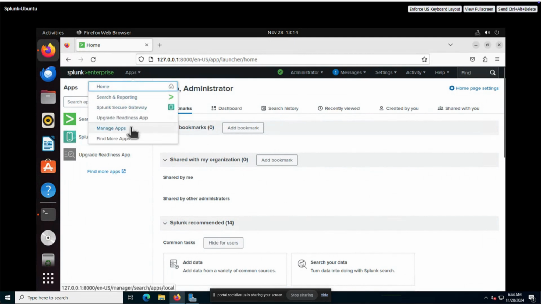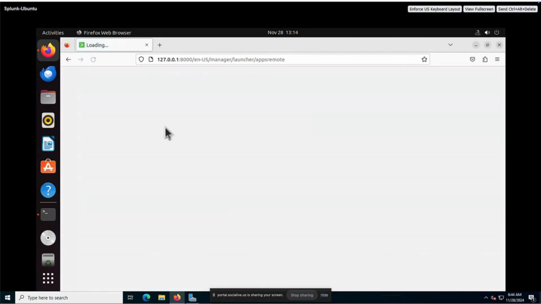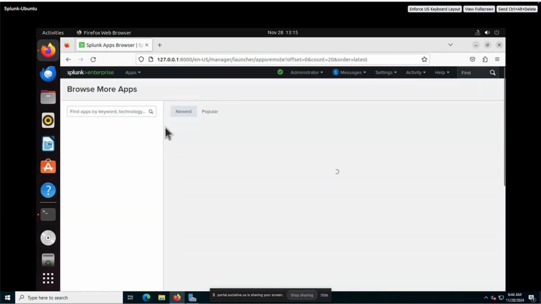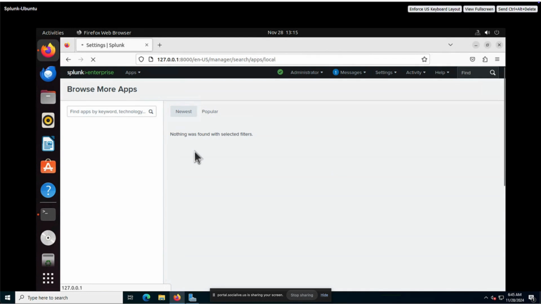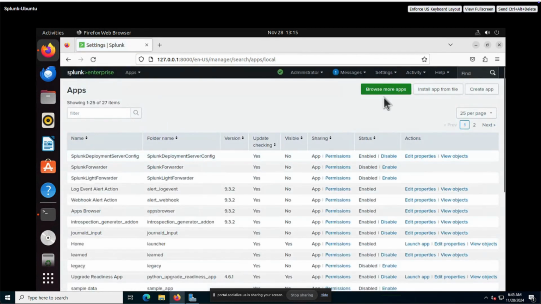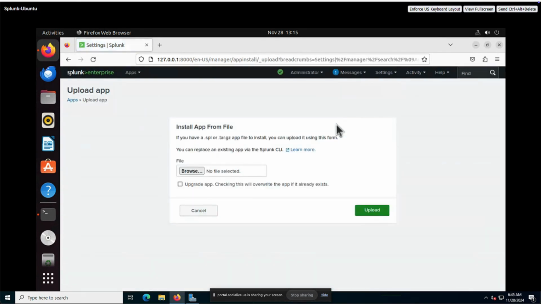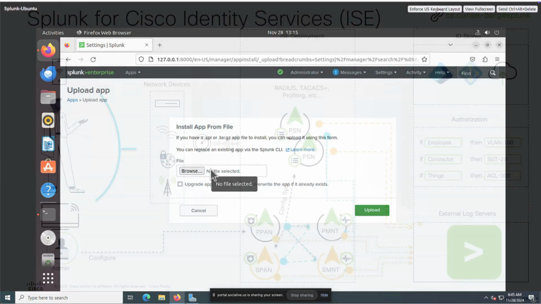That's one thing that you need to watch out for. Now, similar to Windows, you can install any app by finding the app in the browser, or you can manage all the apps. You can even install the app from a file that you might have downloaded from splunkbase.com. So straight away you can browse the applications from here if your system is directly accessing the internet. Otherwise, you might have to download it and then install it this way. So that's how it got started.